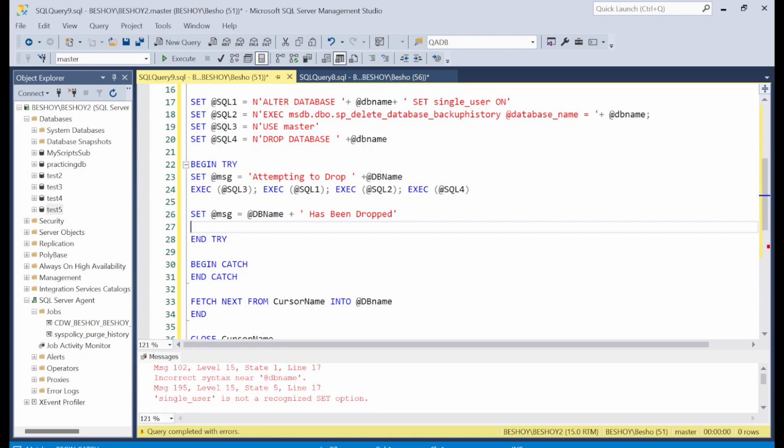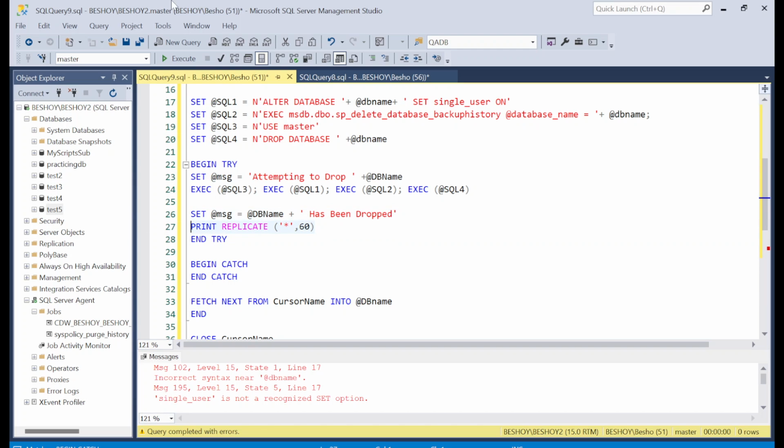Okay. And if it dropped, maybe we can see something else, just a simple line that separates all these statements, because they can stack up if you have multiple databases. So we can say something like this: print replicate. I'm just going to print a bunch of stars, and instead of typing a star 50 or 80 or 100 times, we can just use the replicate function, and we're going to print a star like 60 times or something.